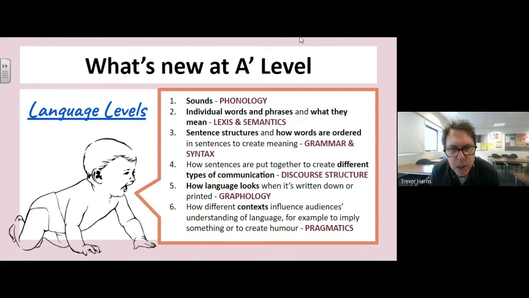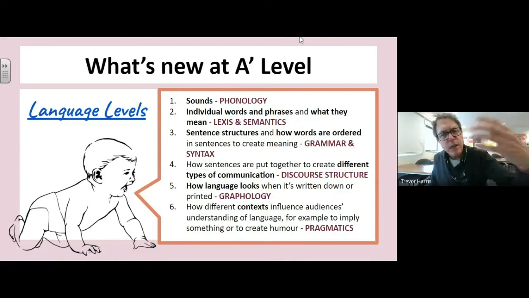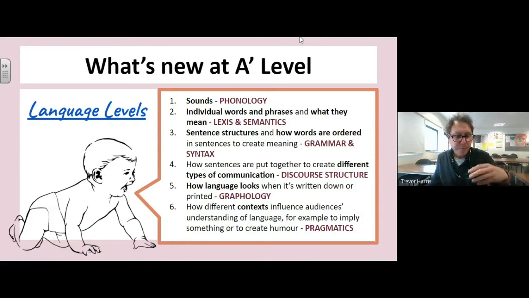It's quite a tricky one to spell. So linguists have these language levels. Phonology is about sounds, and things like onomatopoeia, alliteration, sibilance, all of those sound effects are phonological effects.